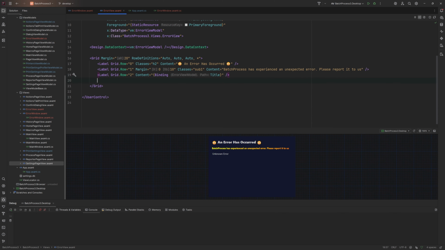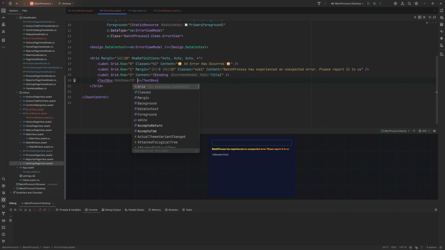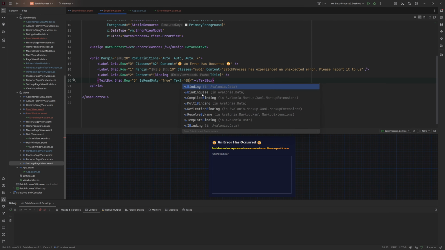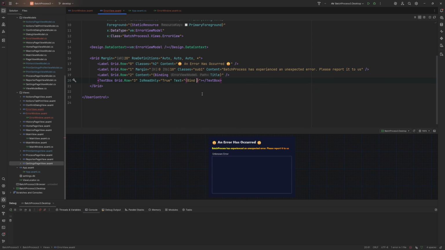And then finally below that we want a text box so the user can select the text. It'll be the final row, so this should just fill, which it's doing now. We'll make it read-only, so they can't edit the error, it makes no sense, but you just want this box so that you can get scrolling and selectability of the text. And then text will be bound to the description. And I think that is it.